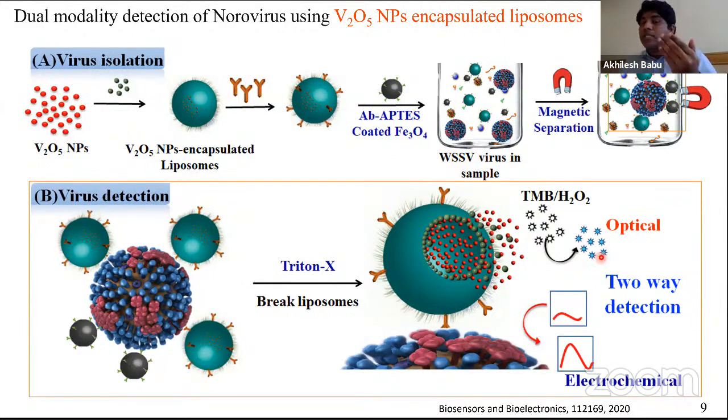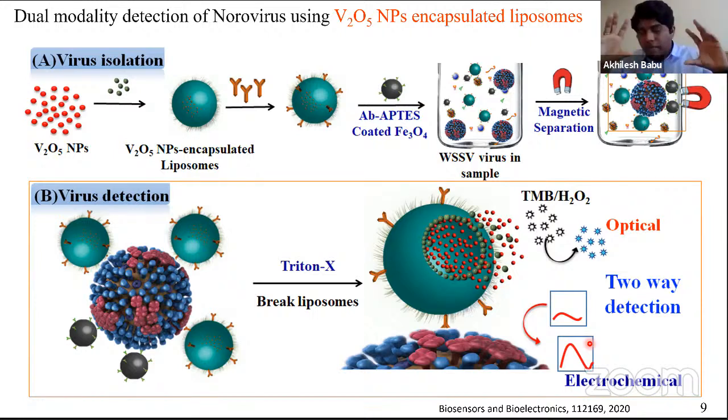At the same time, these released V2O5 nanoparticles also gave electrochemical signals. As they are both electrochemically and redox active materials, V2O5 could generate a DPV peak. So when deposited onto the electrode and measured by DPV, the peak current increased with respect to virus concentration. As virus concentration increased, the number of released V2O5 particles increased, so the current value consistently increased.